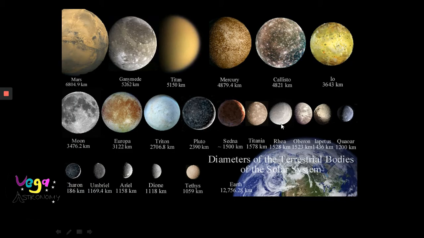First of all, let's just get a bit of an idea of the size of Callisto. Here's the Earth down here, obviously. Mars is quite a lot smaller. I like to think of them as being three tiers of the larger rocky bodies. You've got Earth and Venus, both of which are similar in size. And then you've got Mars, Ganymede and Titan, which are also fairly similar. And then Mercury, Callisto and Io, which are also similar. So it might be considered that third tier of rocky objects. Of course, we're talking about the diameter and the radius rather than the mass. The mass of Mercury, of course, is 3 times that of Callisto.